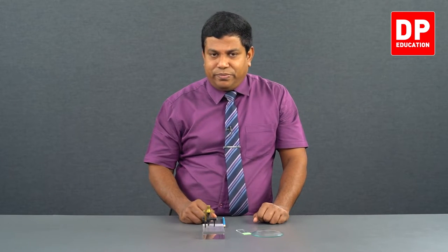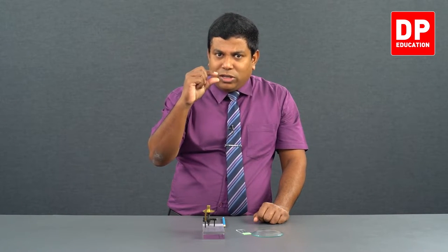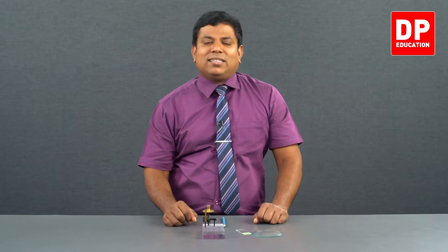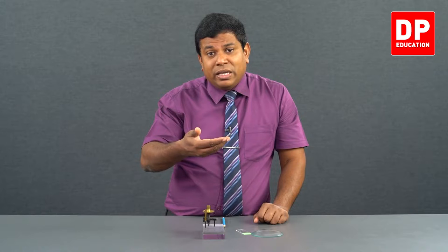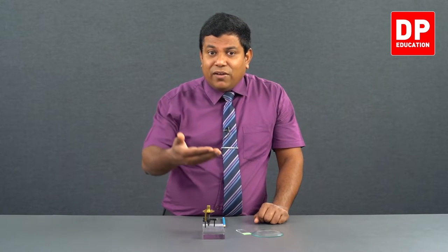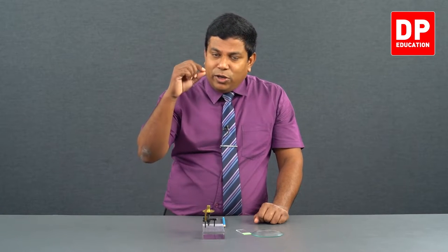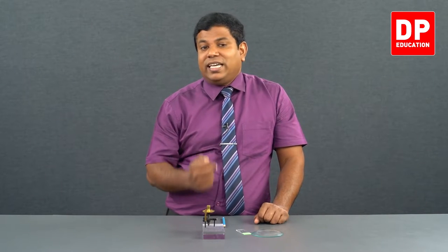In the mirror, where the reflection happens is the bottom surface of the mirror, where we have the coating. On that coating only the reflection happens. The mirror has a small thickness, right? Might be 2 or 3 millimeters. So you keep the tip on the top surface, whereas reflection doesn't happen on the top surface. Reflection happens on the bottom surface of the mirror. Then, where your tip touches the mirror and where the reflection actually happens, there will always be a gap. That is the thickness of the mirror. So, you will never be able to see the tip and the image touching each other. That's why a mirror is not so preferable on this occasion.